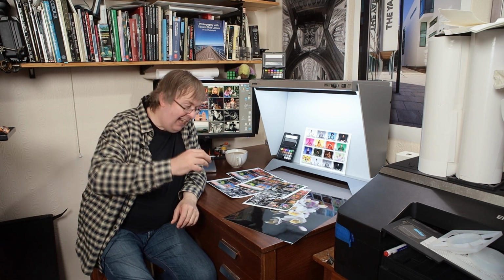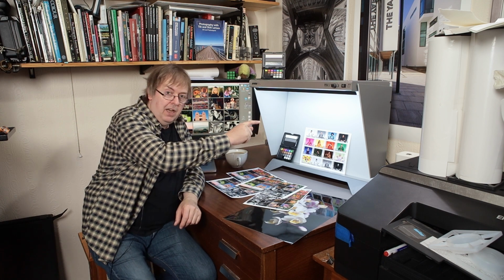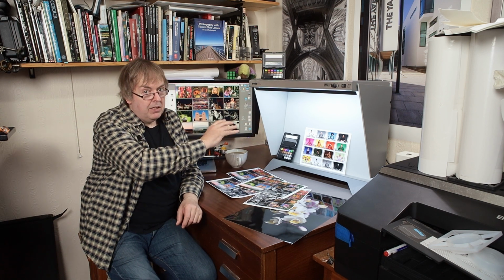Now, I hope that's not been too confusing, but the key message is use test prints, use consistent lighting, don't worry about the colour temperature, worry about getting the brightness to match. That's the key element of it. And you have the tool to measure brightness, it's called your camera. You can do that, easy enough to do.